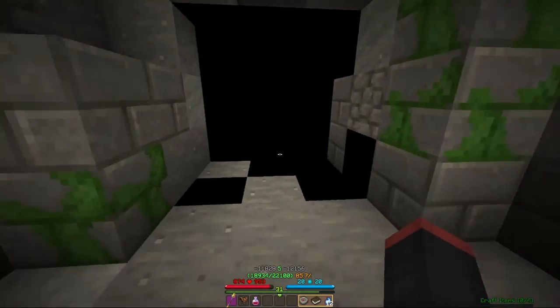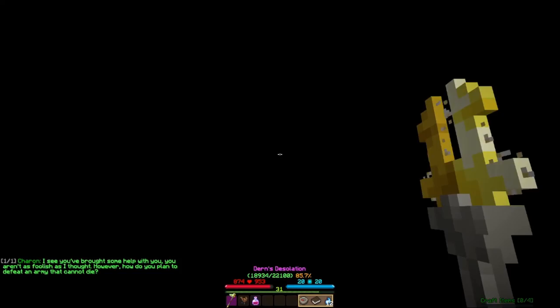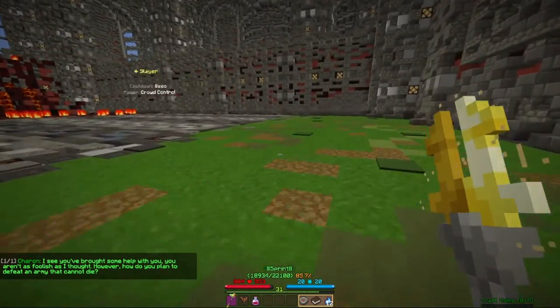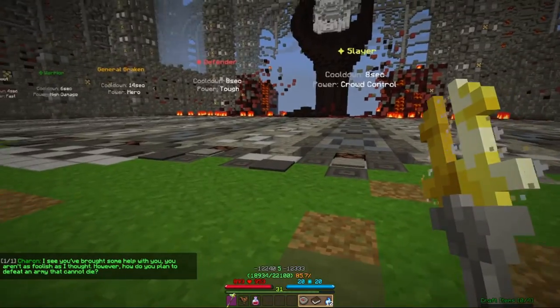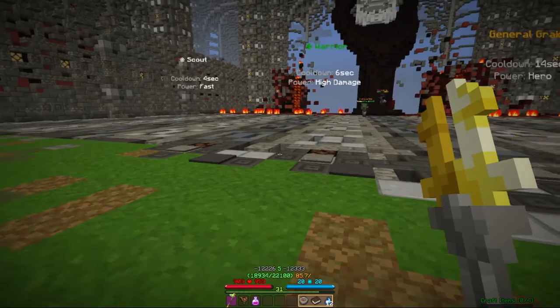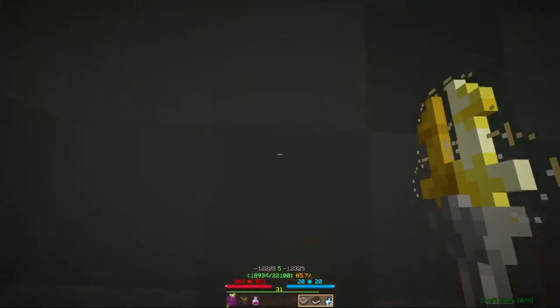Level 38. Okay, maybe I'm not level 38 yet. I see you've brought some help with you. You aren't as foolish as I thought. However, how do you plan to defeat an army that cannot die? Just BDSM them all, like chain them down, I guess.